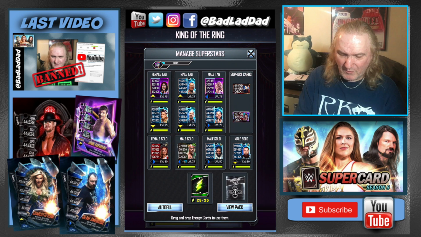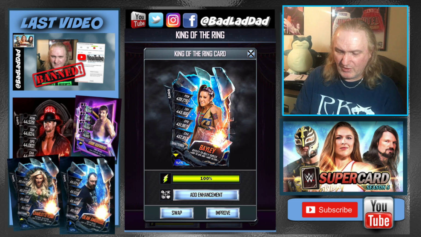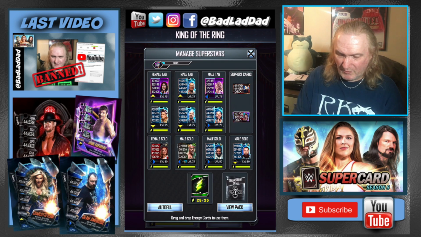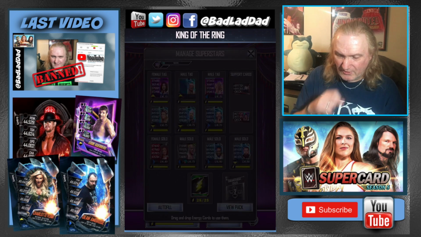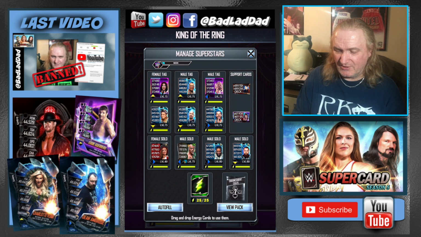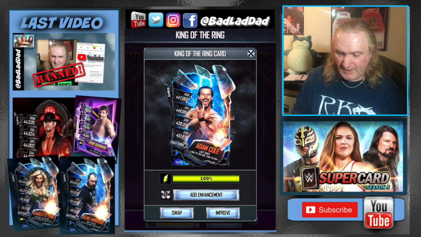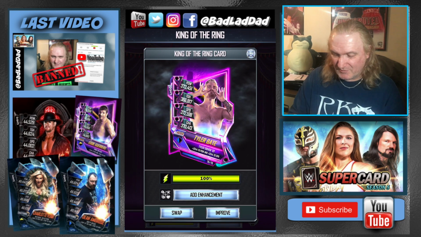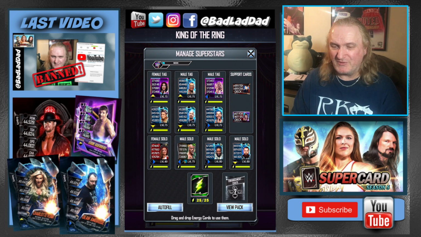But as you can see, I'm powering up Bailey, who's my single female. I'm powering up Billy Kay, who's a single. I'm powering up Stone Cold, who's a single. I'm powering up Broccoli Legends, who's a single. I'm powering up Adam Cole, who's a single. I'm powering up Tyler Bates, who's a single. So basically, there's a lot of powering up. Not too much fighting going on. A lot of powering up going on.